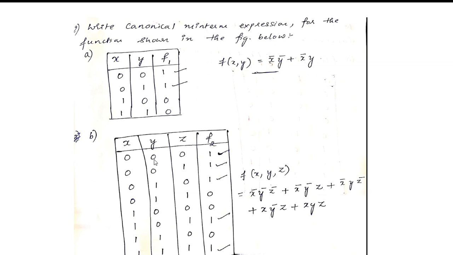Similarly, look at the second example. Here we have a three input variable truth table, right? So eight combinations you will get. Now, since canonical min term is asked here, you need to consider logical one outputs. We have five combinations, right? One, two, three, four, five. You look at the input combinations for these and write the product term for each combination, and finally you sum all the combinations. Then you'll get this canonical min term expression. Understood?